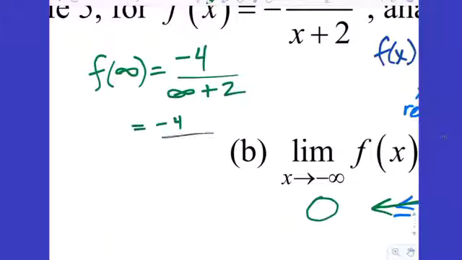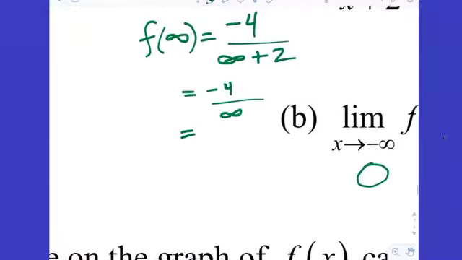So let's see what that's going to equal. First of all, what is infinity plus $2? If you have infinitely many dollars and someone gives you $2 more, do you say, thanks, I needed that? No, you're like, I didn't even feel that. Infinity plus 2 is still infinity, right? Now what happens to this ratio when the top is a negative 4 and the bottom gets really, really big, really, really fast? What happens to your ratios when the denominator gets bigger faster than the numerator?